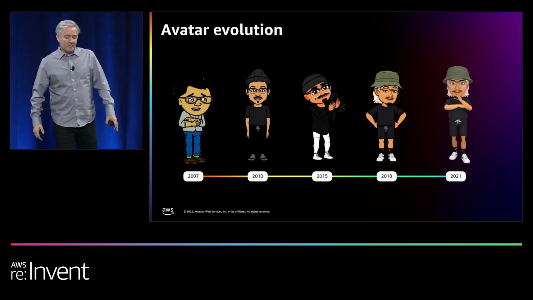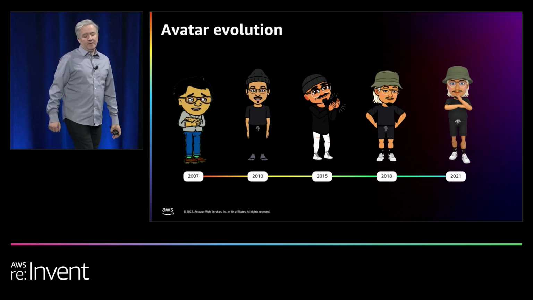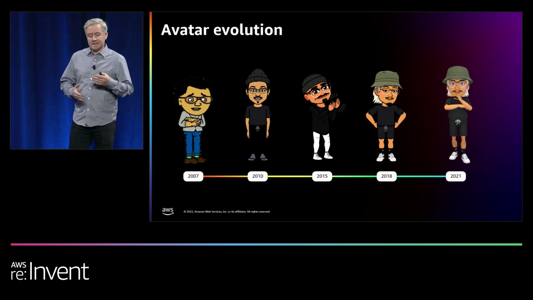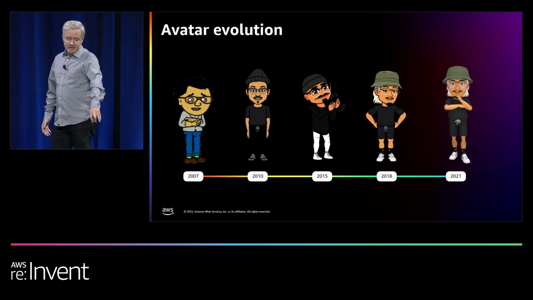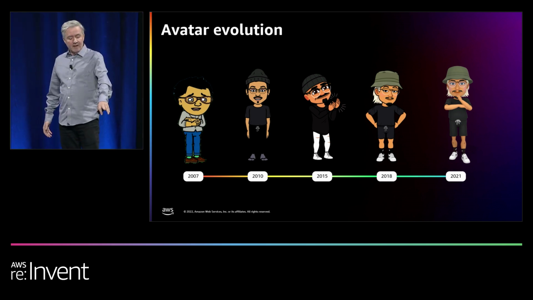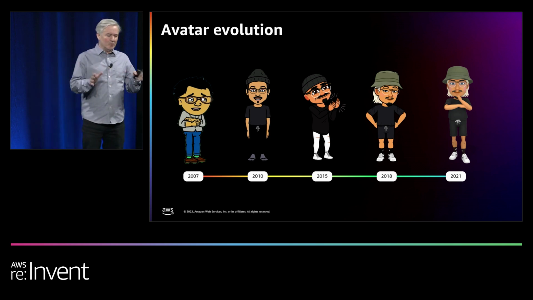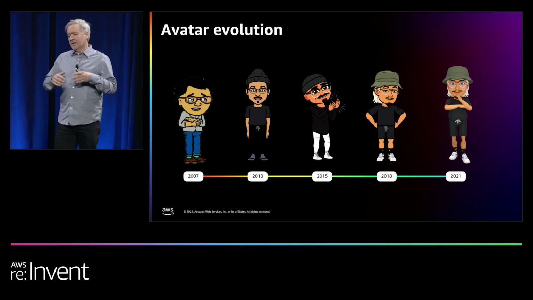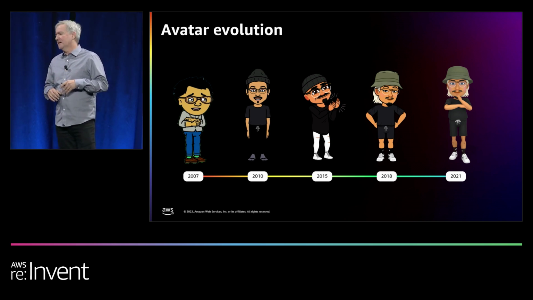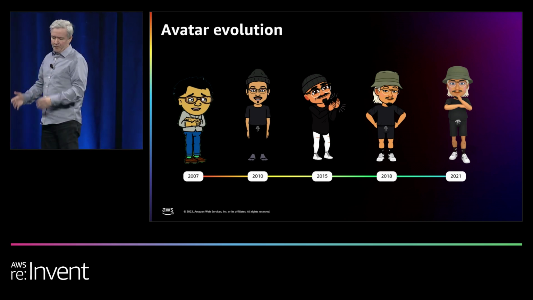So Bitmoji started about 13 years ago. It started as creating some kind of comic strips for users. You can see the one to the left. This is how it started. It was basically a 2D avatar that you created and then used inside the web app to create comic strips that you can later share with your friends.